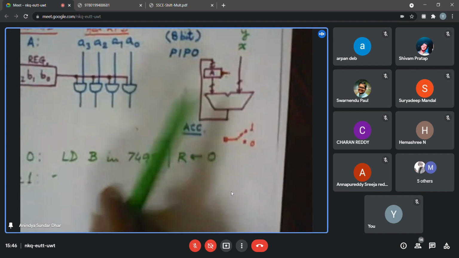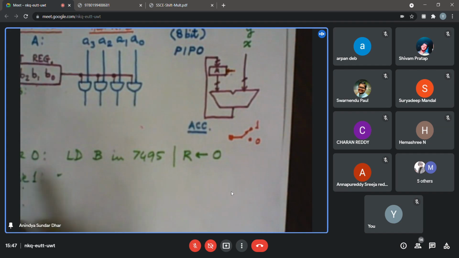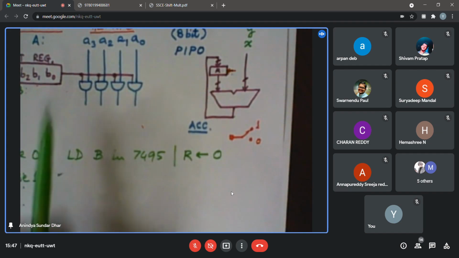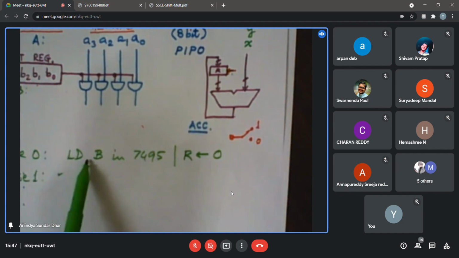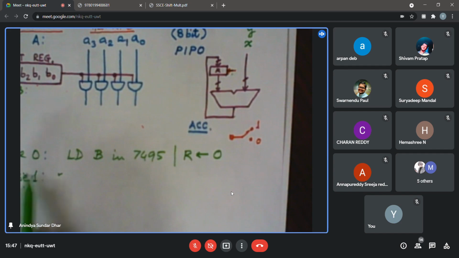So before the starting of phase 1, you should ensure that you have released those load and reset signals. Otherwise, it will take more clock cycles. Subsequently, you will find that it will be loading once again and resetting it. So this phase 1 basically begins once you remove those conditions of loading and resetting.